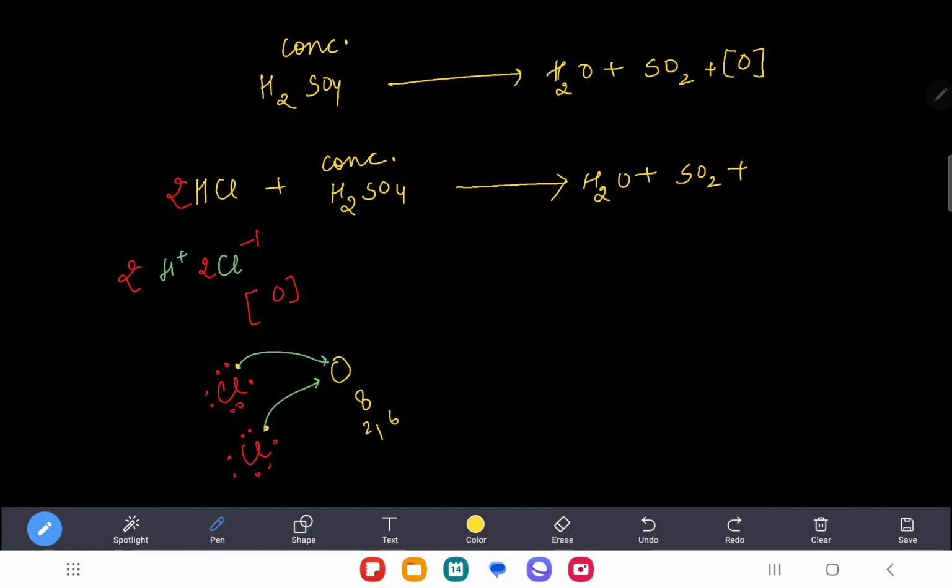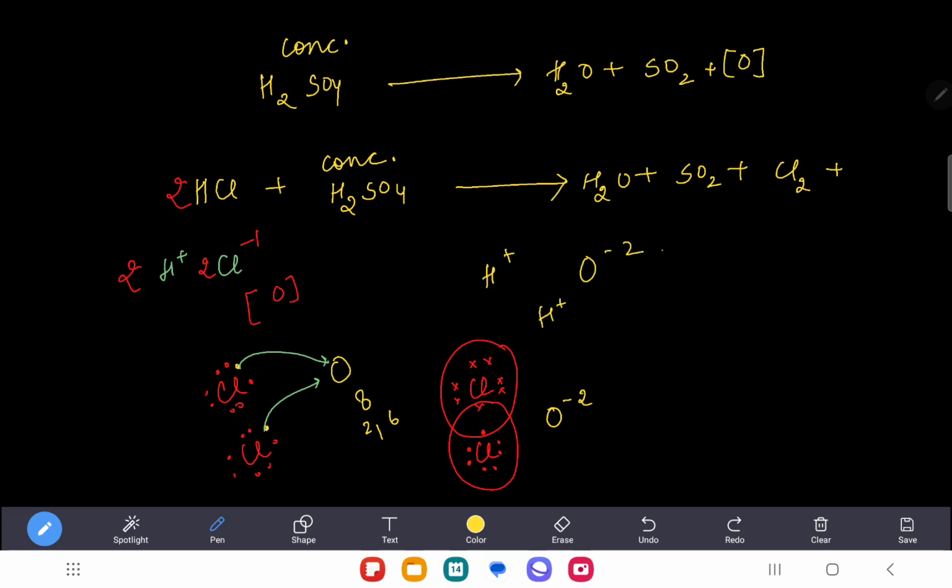So what is going to happen? You tell me. O is going to become O minus 2, and the Cl minus is going to become Cl and Cl, with 1, 2, 3, 4, 5, 6, 7 electrons on each. So this is how it is going to be. So chlorine shall be formed, and that oxygen O minus 2 is definitely going to be neutralized by 2H plus. So it is going to form H2O. So I don't have to write down H2O two times, it is already there. Do you understand? So it's not cramming up the equations, it's like understanding the basic part.